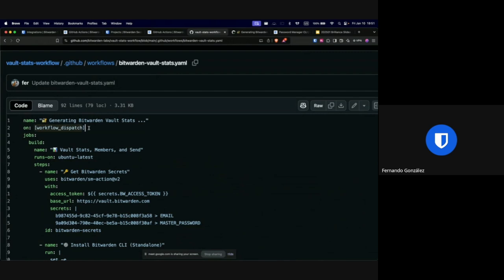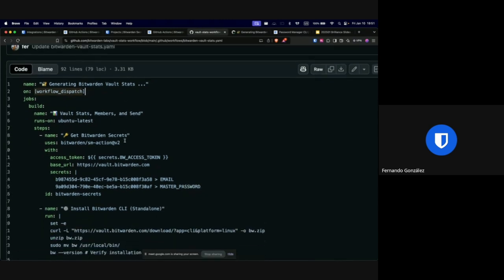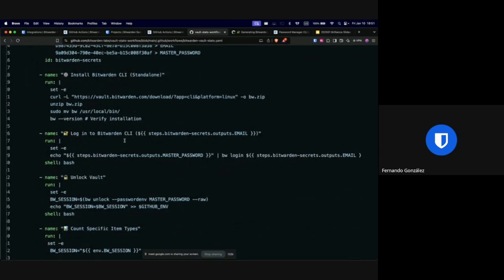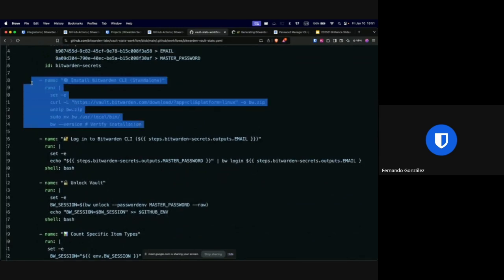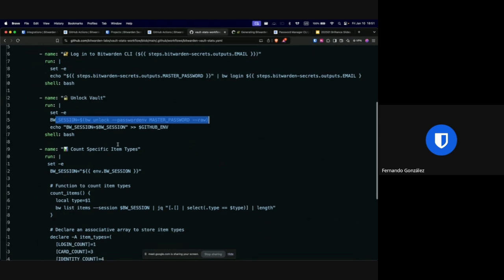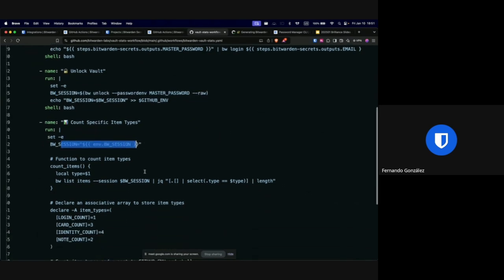It could be on pull or push, but for the purpose of this exercise we just trigger the workflow manually, as we don't need these statistics to depend on any event, just whenever we want. So we install the CLI tool in this step, and then we log in, and as you see, the session is created when we unlock, and that's a session we reuse in the next step.